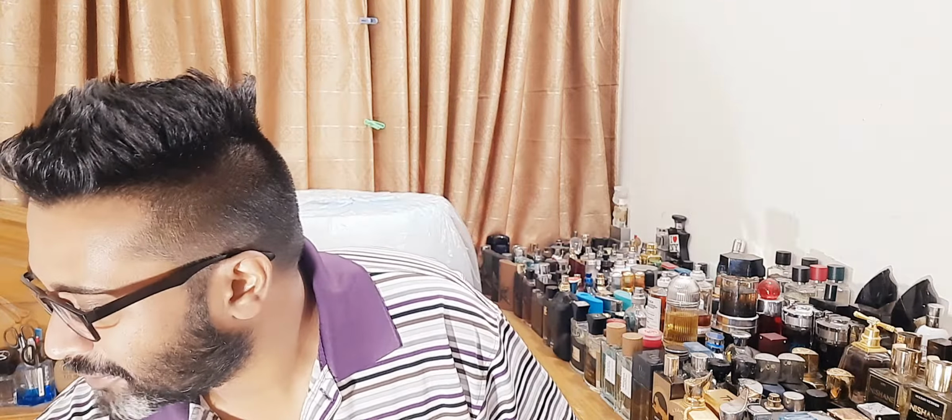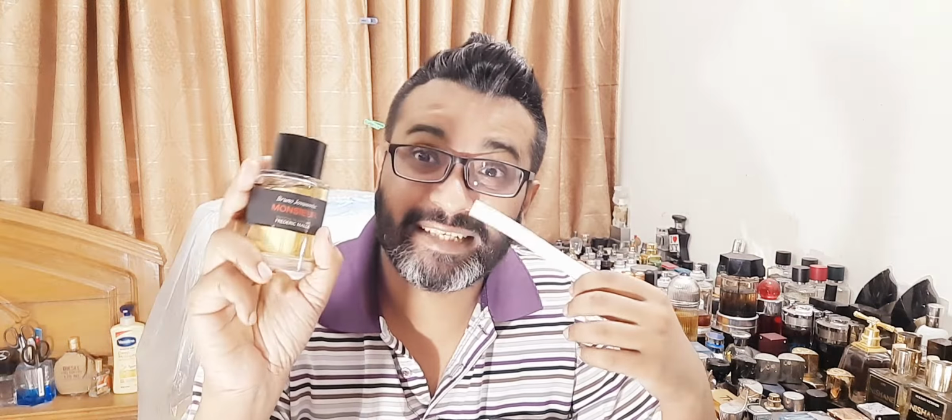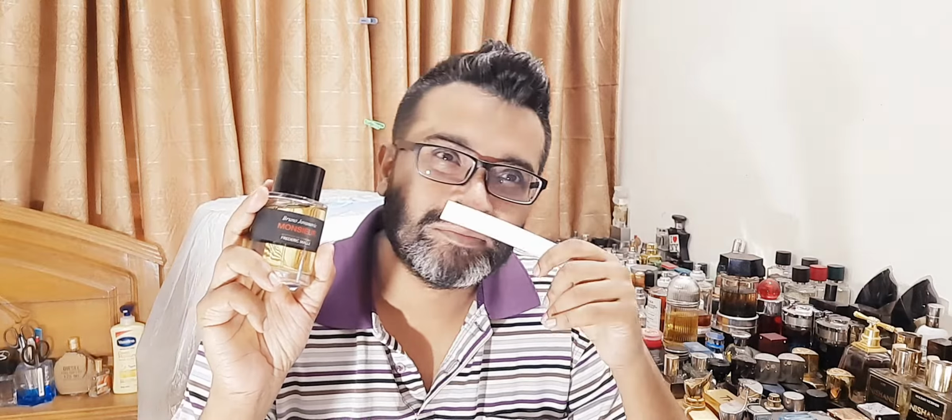It's hard to describe. I'm getting this kind of honey vibe as well up top, but it's basically the rum, the booze. Let me check if it has any other notes that I missed out from Fragrantica, but to my nose, it's very distinguished. Yes, there's that fruity vibe that I was talking about. It's a tangerine. So the sweetness is coming from tangerine, not the honey. That booze, the patchouli and the incense, that's kind of a mix.